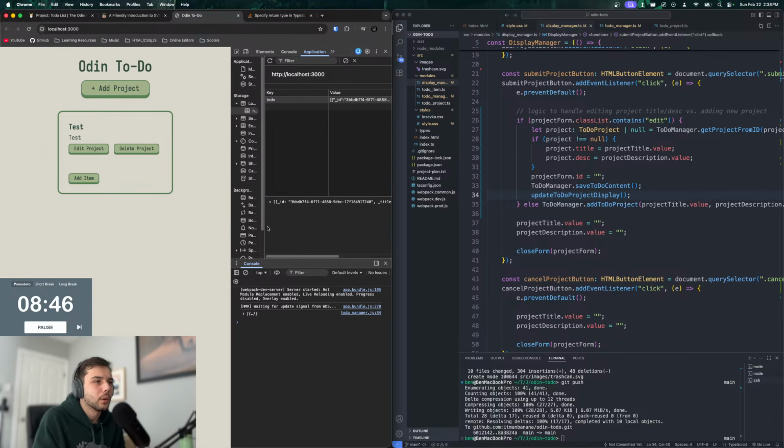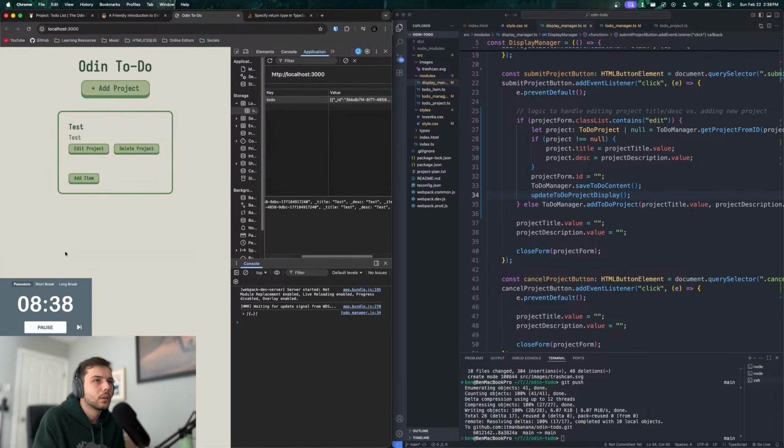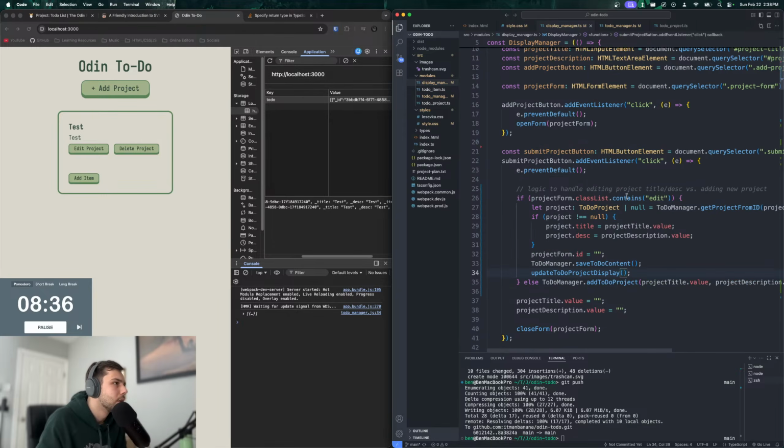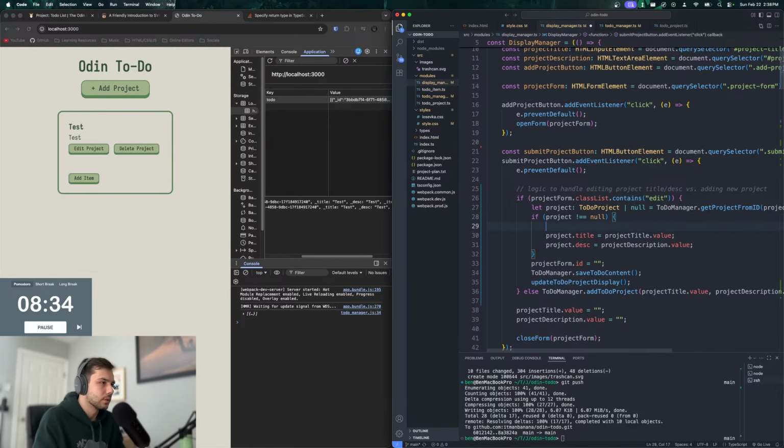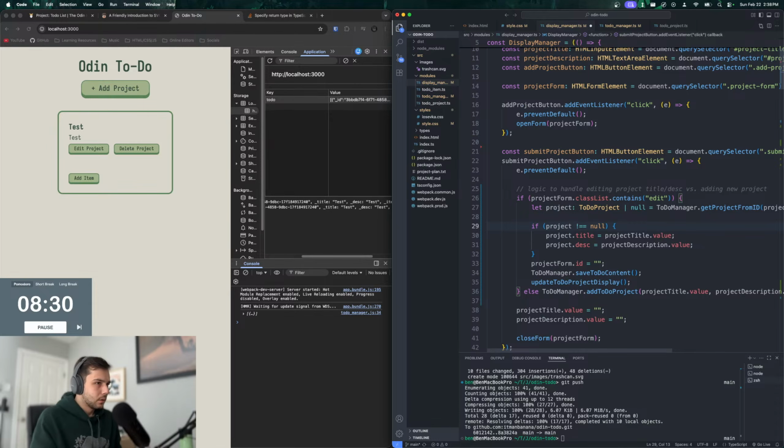Okay, why isn't this working? Did it update the... No. Why? Maybe the project is null. We'll see, console.log project. Or maybe it's returning a new instance of the project.